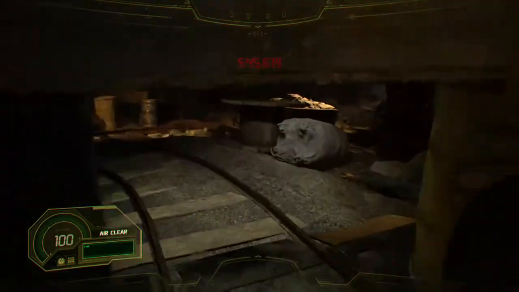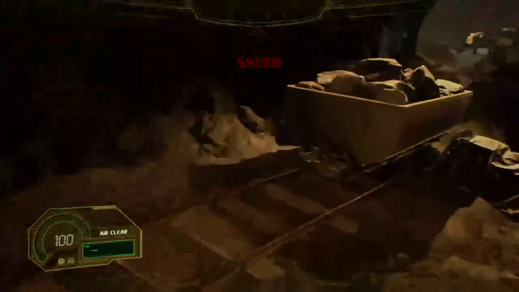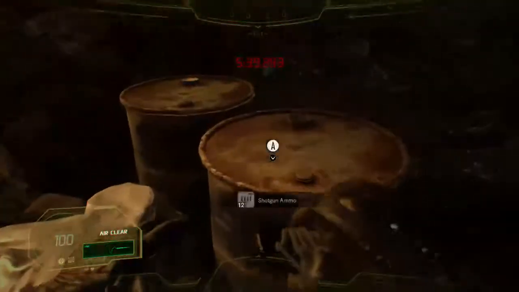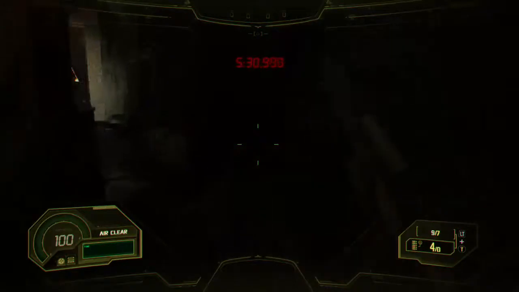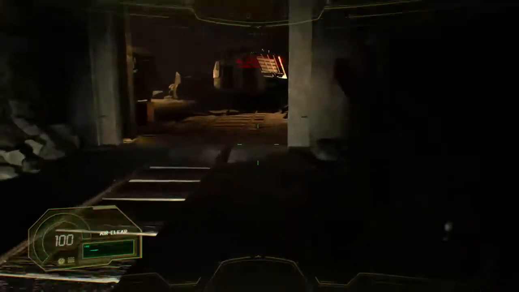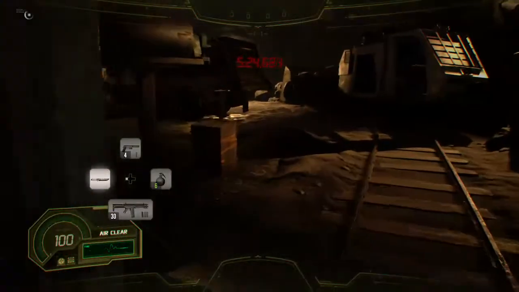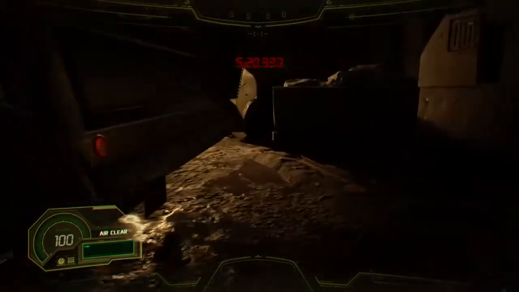Back here, there is an empty coin and shotgun ammo, which you will need. Load up on ramrods. My stun's out. Stun's out where your stun's out. Right. None of the crates in here explode, so just go ahead and break them all open.